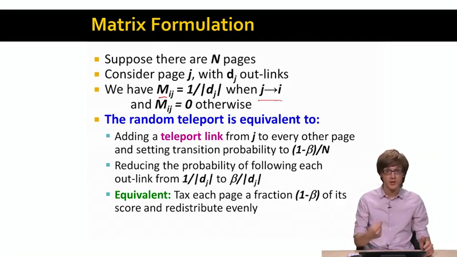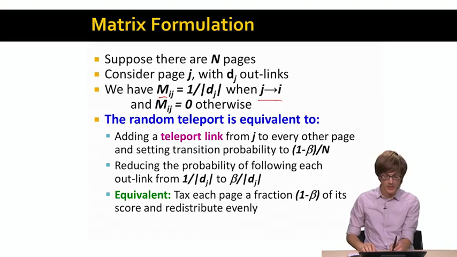We have the edges that correspond to the hyperlinks, and then we have the edges that correspond to random teleportations, right? Whenever we can teleport from one node to another, we add an edge, and we say that a random surfer traverses this edge with a very small probability. And this is exactly what we will do now.